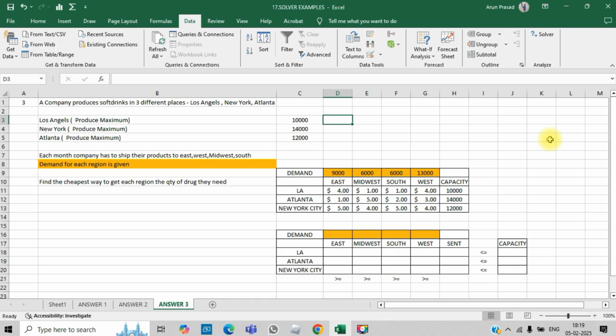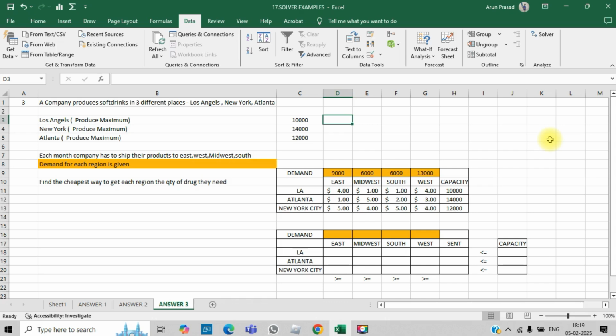In today's discussion, we are going to discuss how to use Solver for the transportation model. If you saw my previous video, we discussed how to use Solver in the assignment model.